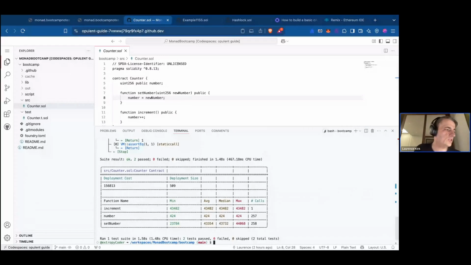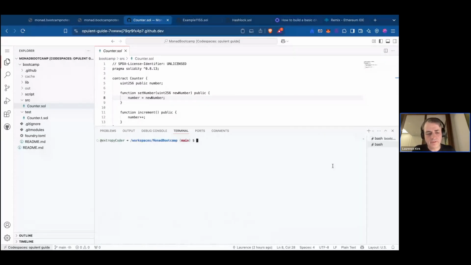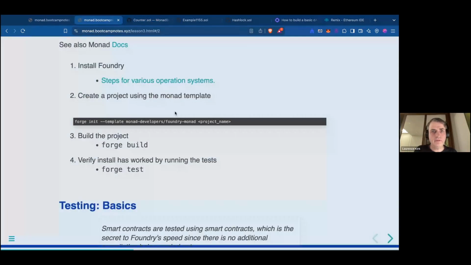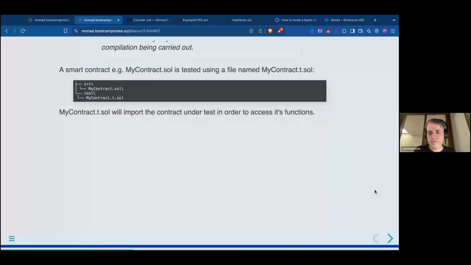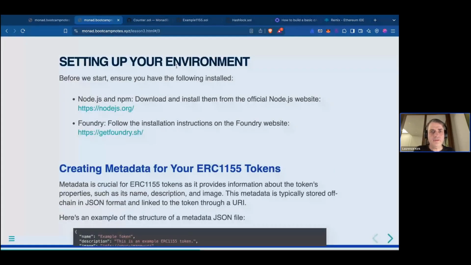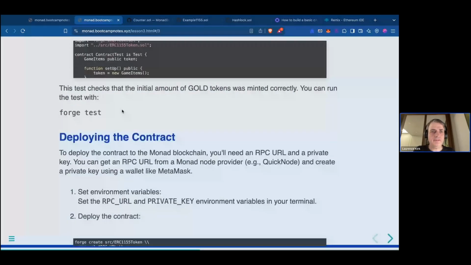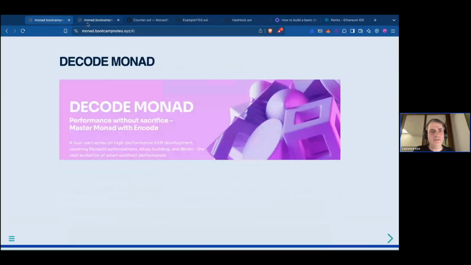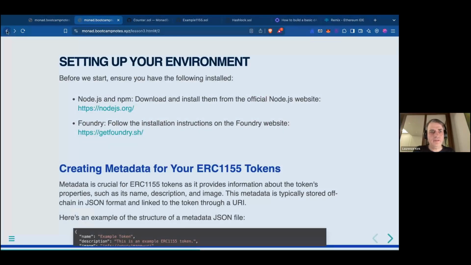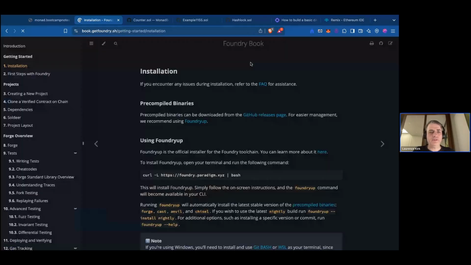There's a question about Anvil. See if I can easily get that. I'm going to try and do this on a separate terminal. When you install Foundry, it installs a number of binaries that you can use. Let me see if I can find it. Sorry, let me go back. Here we go. This is what I want.